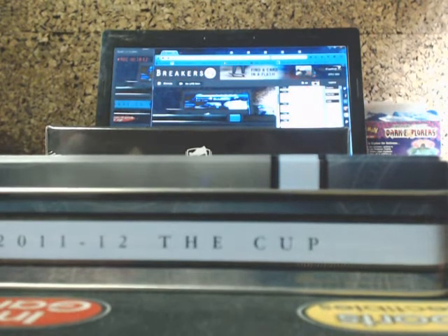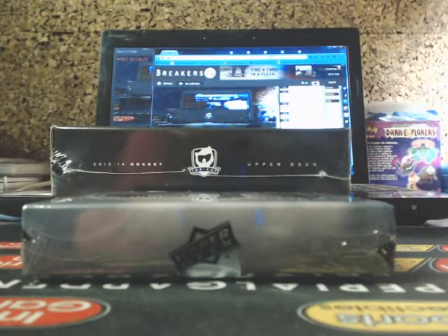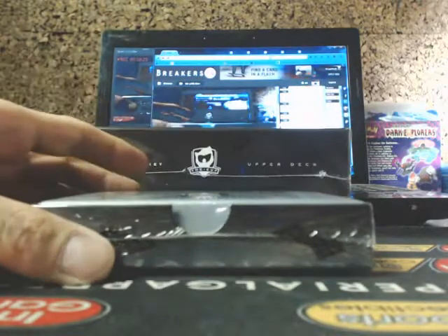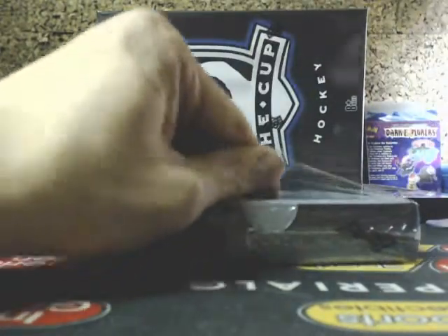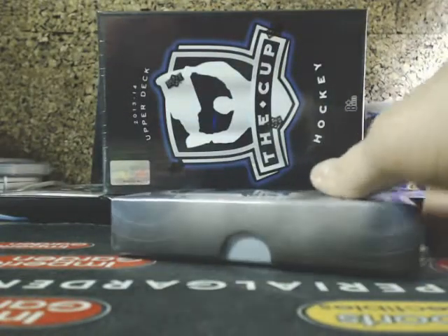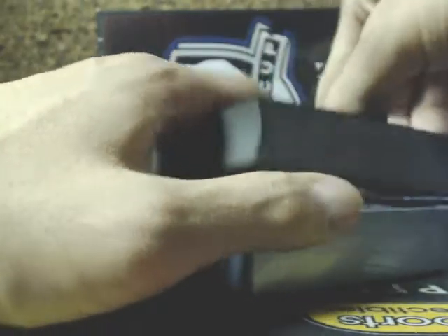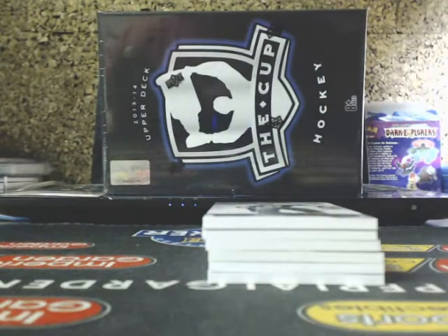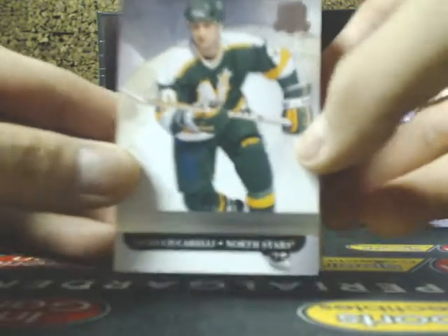Sorry, I was alt-tabbed on the chat there for a sec, guys. Yeah, Mark Stone's stuff is pretty hot right now — who would have thought he would get over 70 points this year? Jamie Benn leading the NHL in points too — had a hat-trick and an assist in his final game. That bottom ball was definitely a strange year.